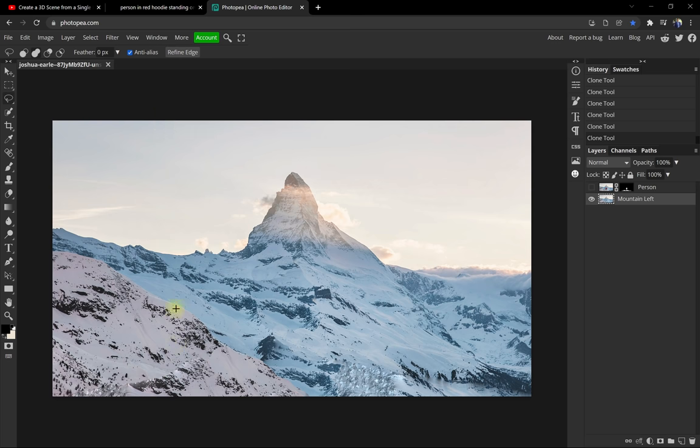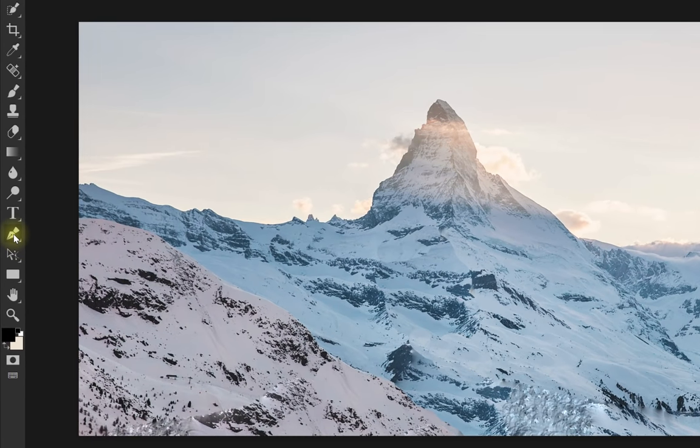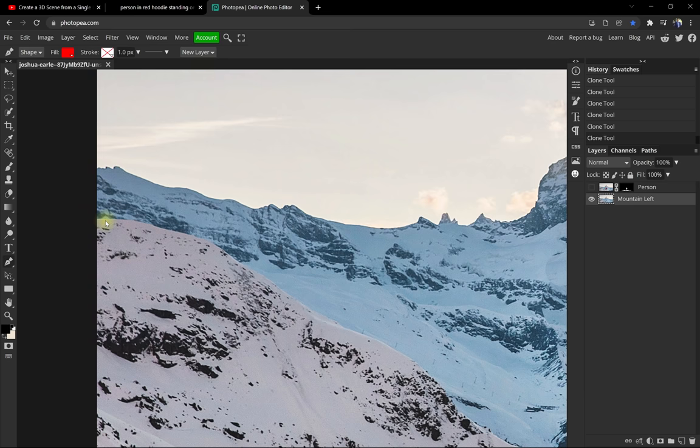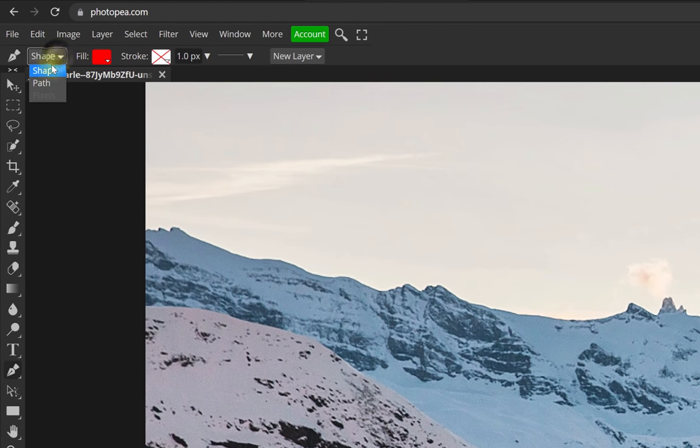But this time, let me show you a new selection tool that we could use, and this is a pen tool. So let's just click on it or hit letter P to select it. All right. Let's make sure that we're working in the path mode. That's good. And now all we have to do is just click and drag, and this way we can insert points. And this way we can create our beautiful path.